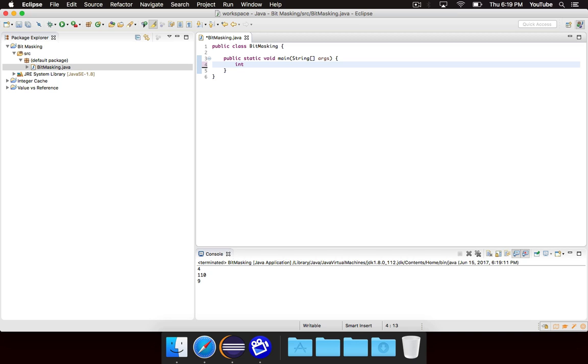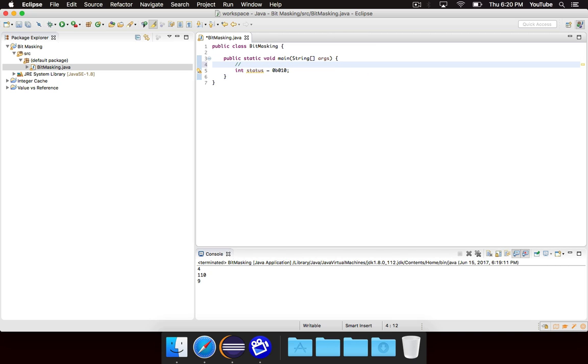The first thing we're going to do is define this variable, which we're going to call status, because it's keeping track of a lot of different status information for our printer. We're going to set this equal to 0B010. What that means is that this far bit, which is highlighted, will be for power. The fact that it's a 0 means that the power is off. This middle bit will be for the paper, so the 1 means that there is paper. And this last bit on the end will be for the toner, and a 0 means that there is no toner.